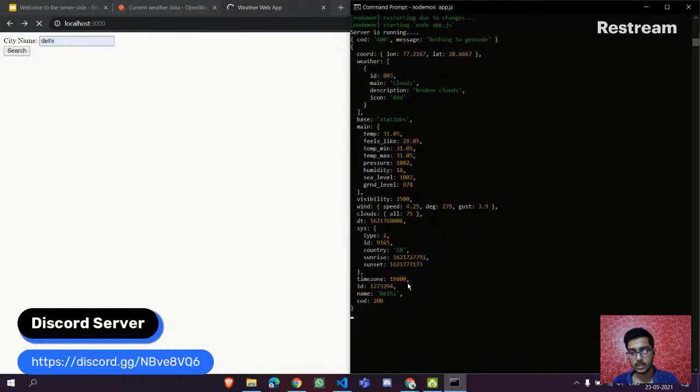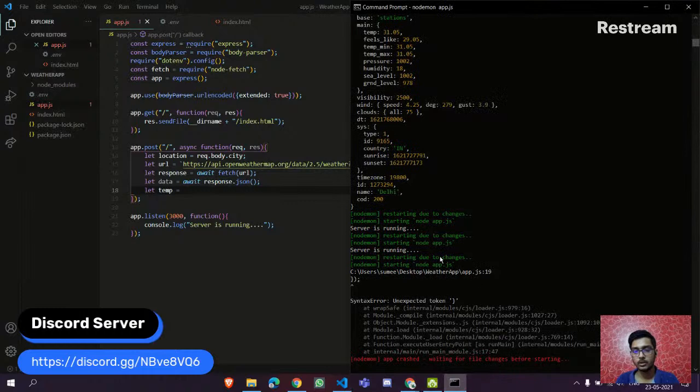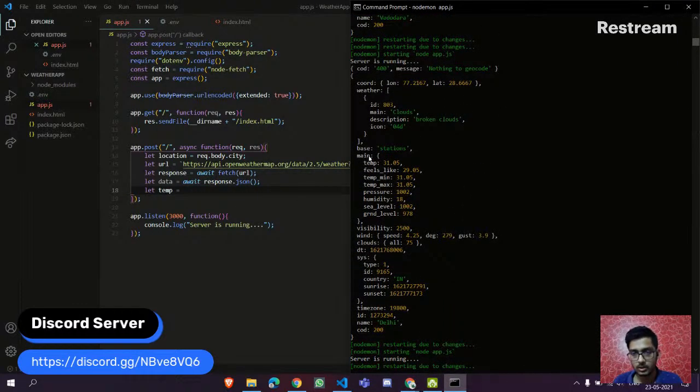Okay, so now it's time to fetch the data into variables. So I will create a variable called temp. First we will fetch the temperature from the data. In order to fetch the temperature from the data, you have to come inside this main, and then you can fetch this temp.